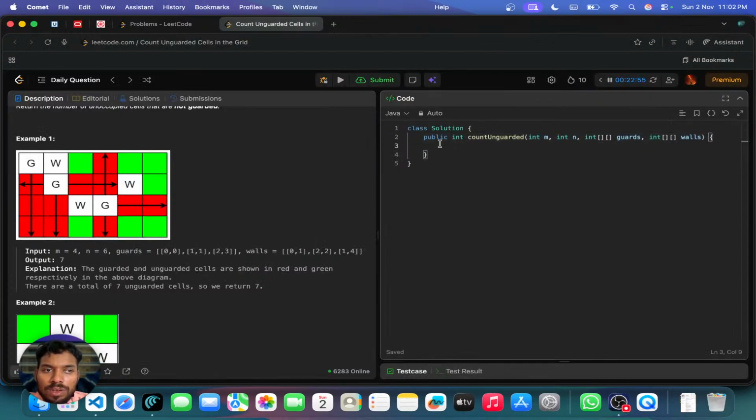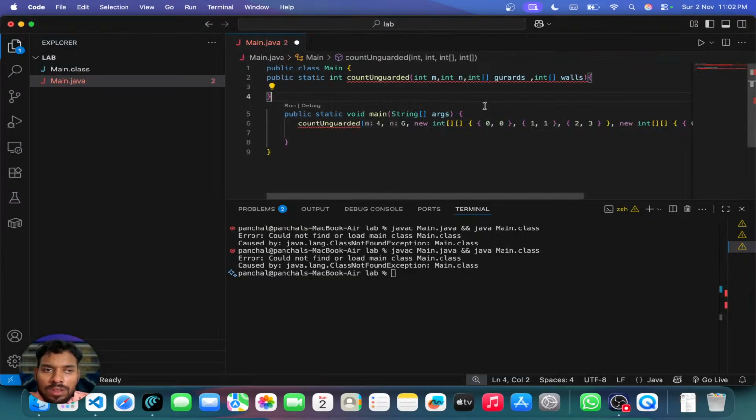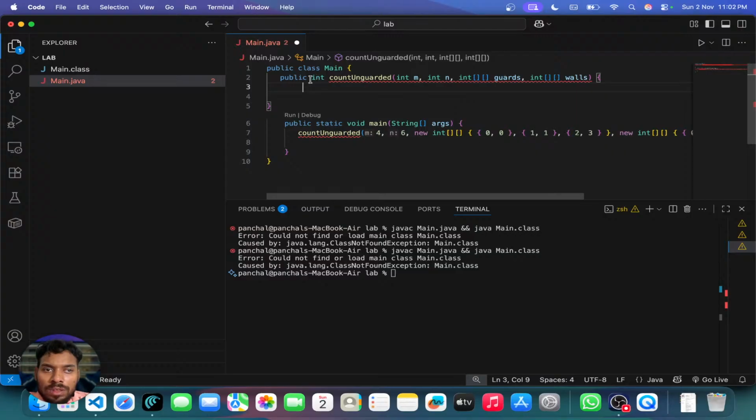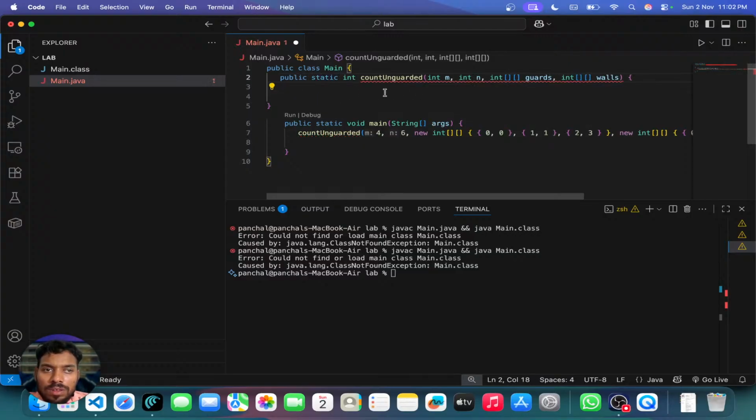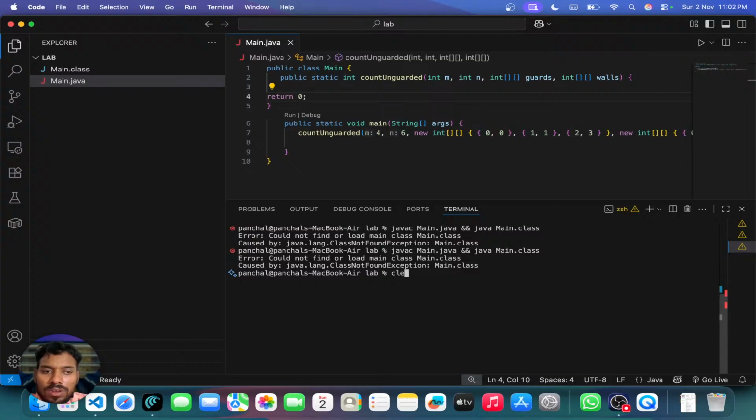So we can pick this line, which is also fine. Just we need to add static and add a return statement which is 0. So let's try to run this again.